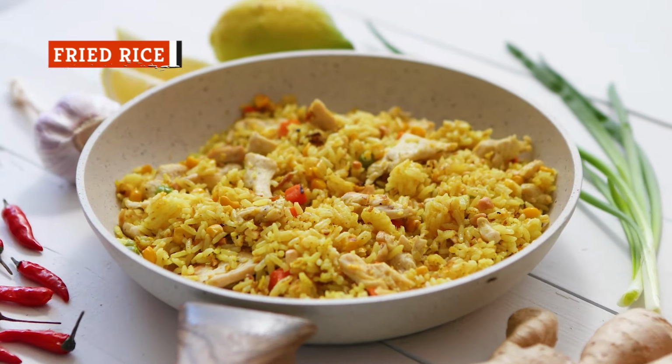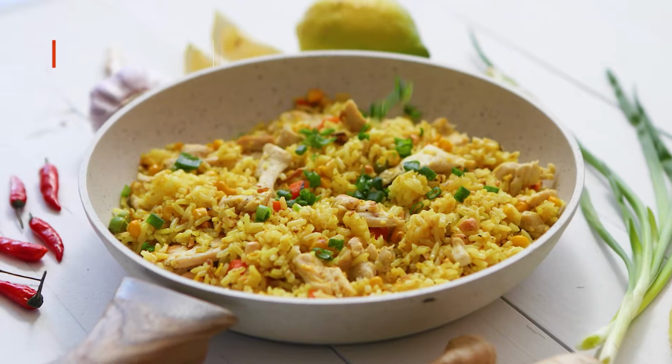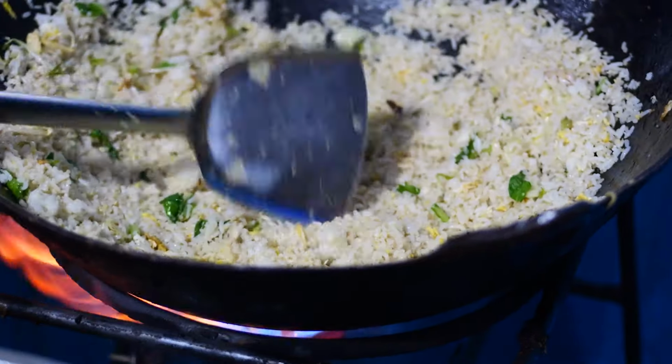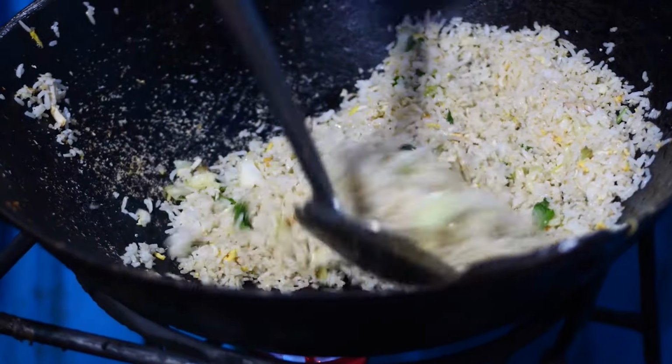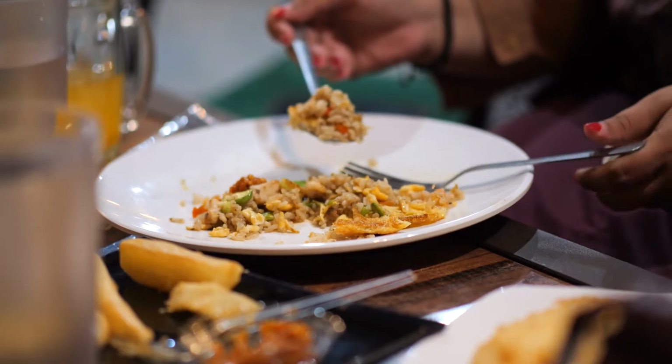Fried rice is another great recipe that's useful for someone who doesn't have a lot of time to cook their meals. Whether you're making it for lunch or dinner, it can be a filling meal that will keep you satisfied. Many people tend to skip out on adding a protein source, like chicken, when making fried rice, which can make them feel less full by the end of the meal.